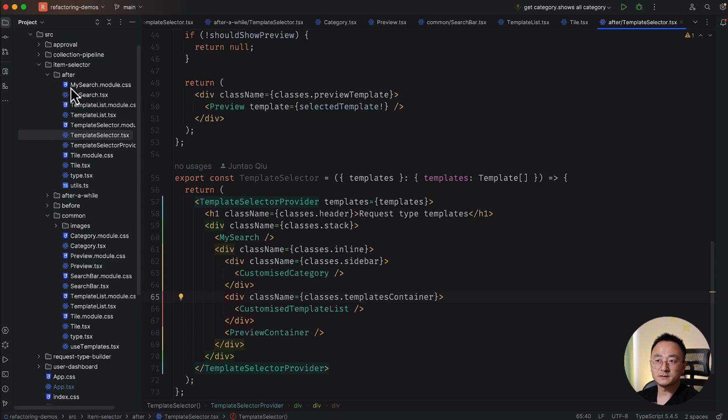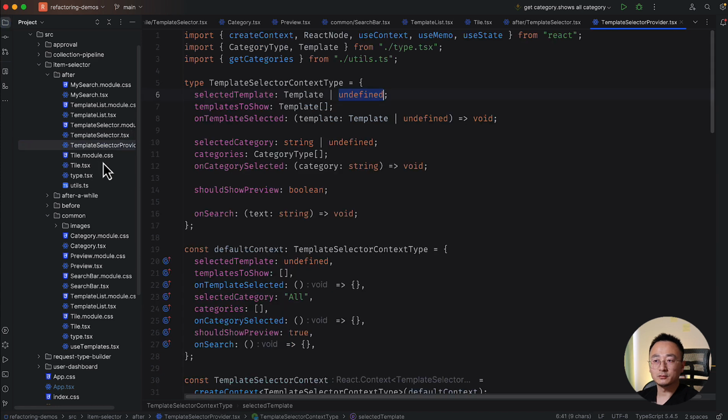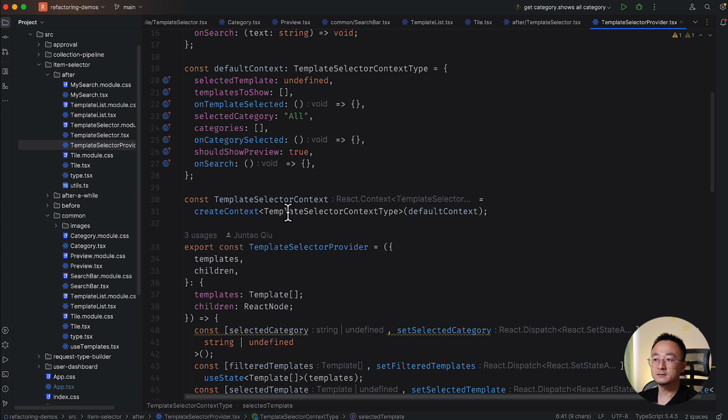But the biggest refactoring here is that in the new version, I have created a component called template selector context. In the context, that's basically the state plus the behavior of how we want the template selector to be used, or what core features it provides.